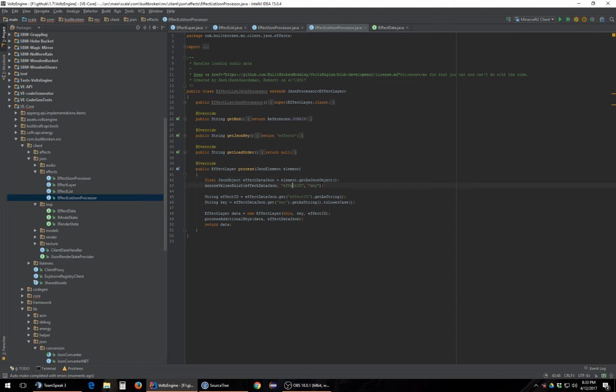So you'll have an effect ID, you won't have a key, but you will have something called list, which means this will go away. Get rid of that. This is going to turn into an effect list. Same with up here.